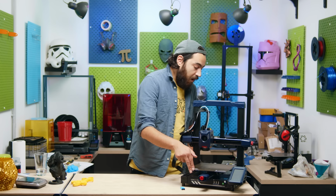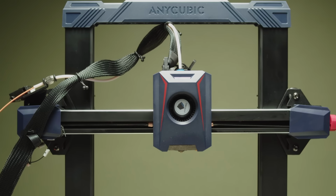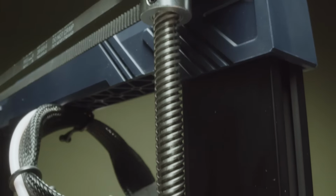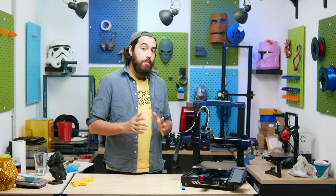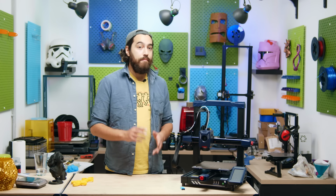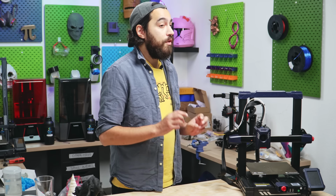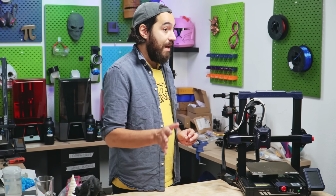Now, this is all actually pretty similar to the Kobra 2, which came out a few months ago. We did a little review on that too. So what's the big deal? The Kobra 2 had zero resonance compensation. It was based on a flavor of Marlin. And even without input shaping, it could print up to 250 millimeters per second, which is fantastic.